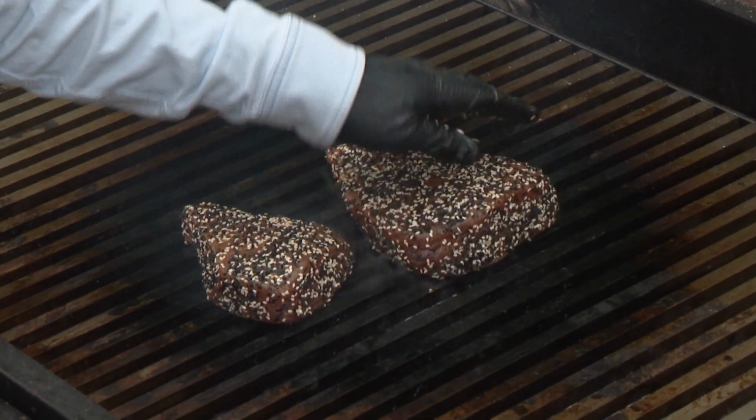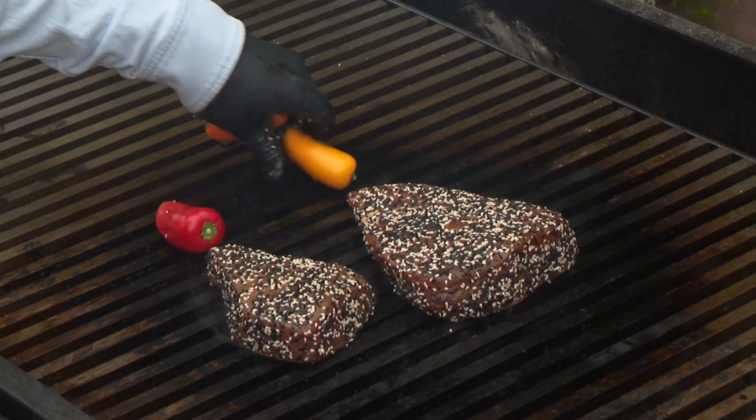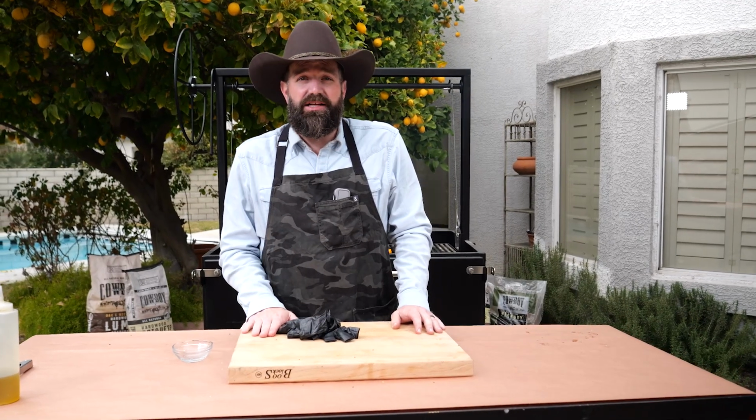When you cook tuna like this and you're doing the sear and the crust of the sesame, you really have to make sure you pull it around 115 degrees internal. If you go much over that, it's gonna be too tough. It's not gonna have the flavor you want. So pull it at 115, which means this is gonna be a really quick cook. A few minutes a side is all it's gonna take.